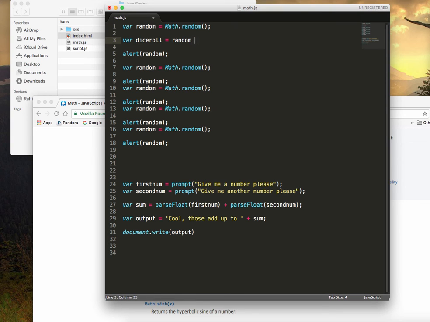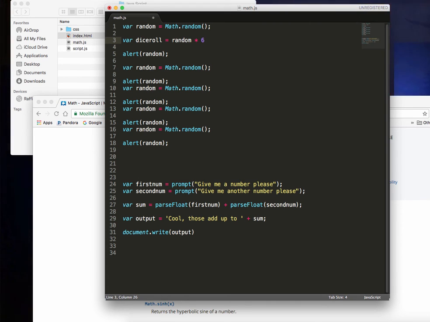So this little asterisk is the multiplication, this is division, this is subtraction, and this is addition, right? But I just care about this, it's multiplication. So if I multiply the number by 6, let's think about what we get, right? On the high end, we'd get a 1, which would bring me all the way to 6. On the low end, we'd get a 0, which would bring us to 0, which would get us pretty close the way there. So I'm going to alert dice roll right here. So let's see how this works.